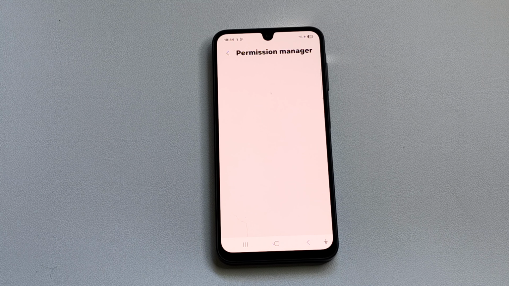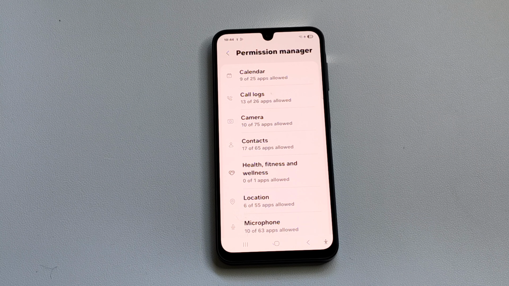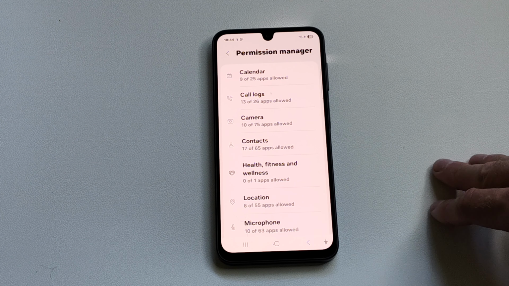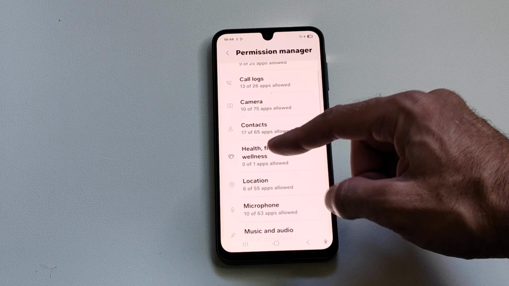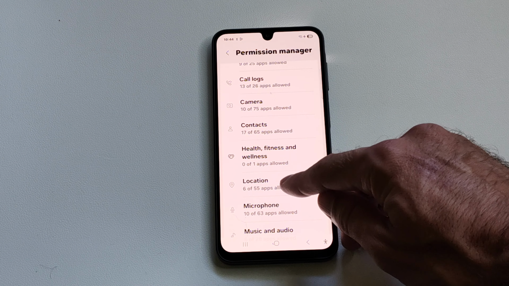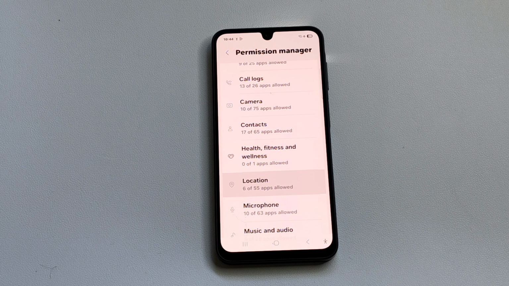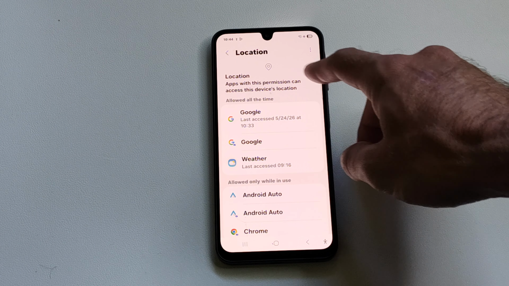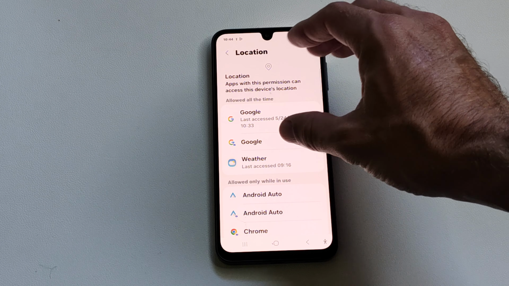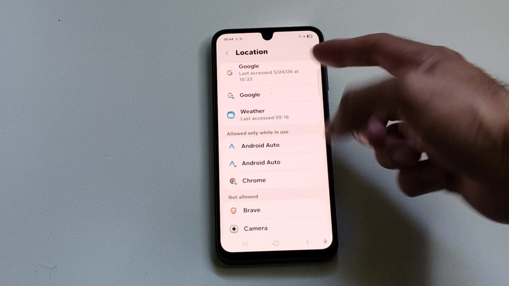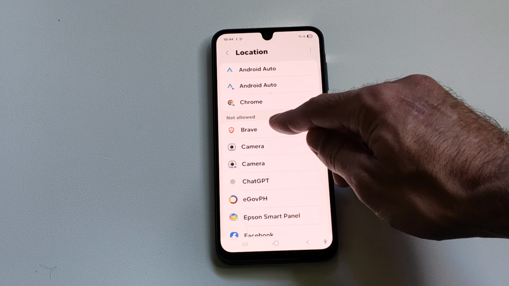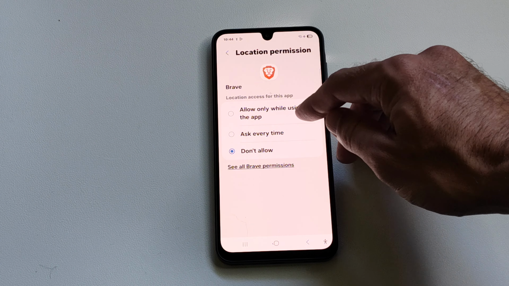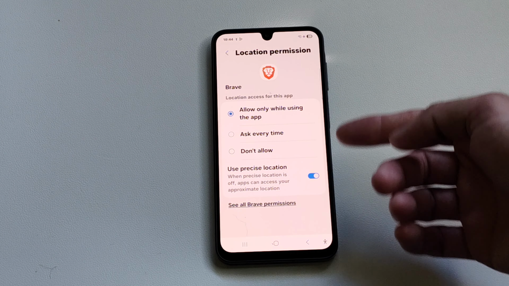Now under here we can allow different permissions for different applications and stuff. So if we want to gain access, maybe either camera or location is what we'll probably be doing, or microphone. So we can go to location, for example. And if we want these different applications to allow location, we can just allow it under here. So we can go to my camera. Actually, let's go to my web browser right here. And then just allow the location on there.